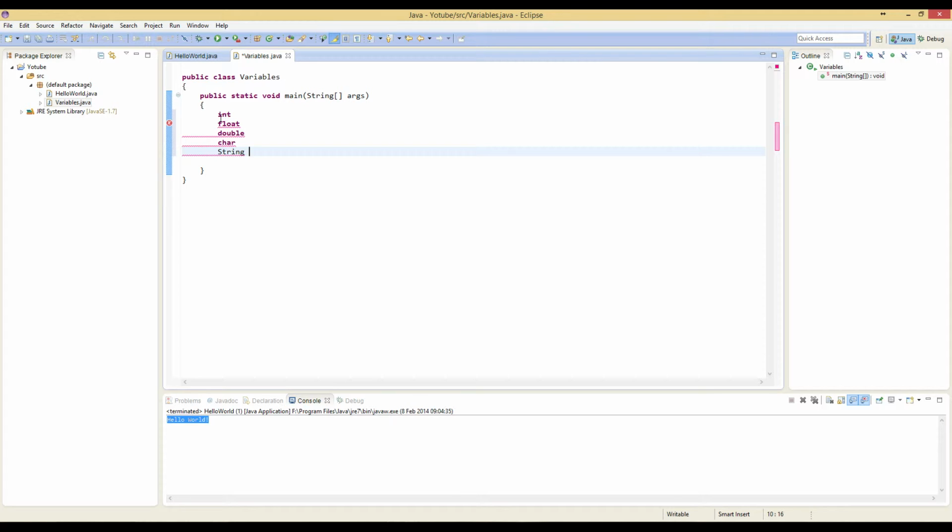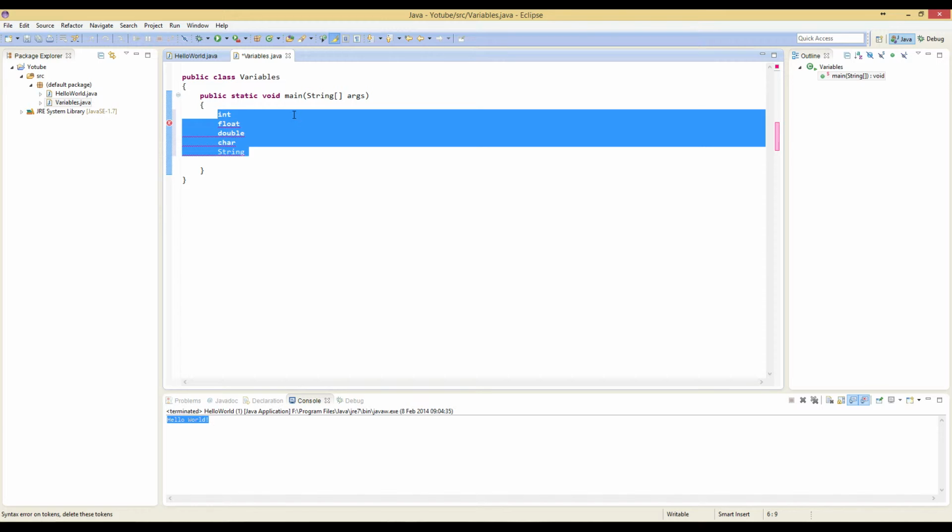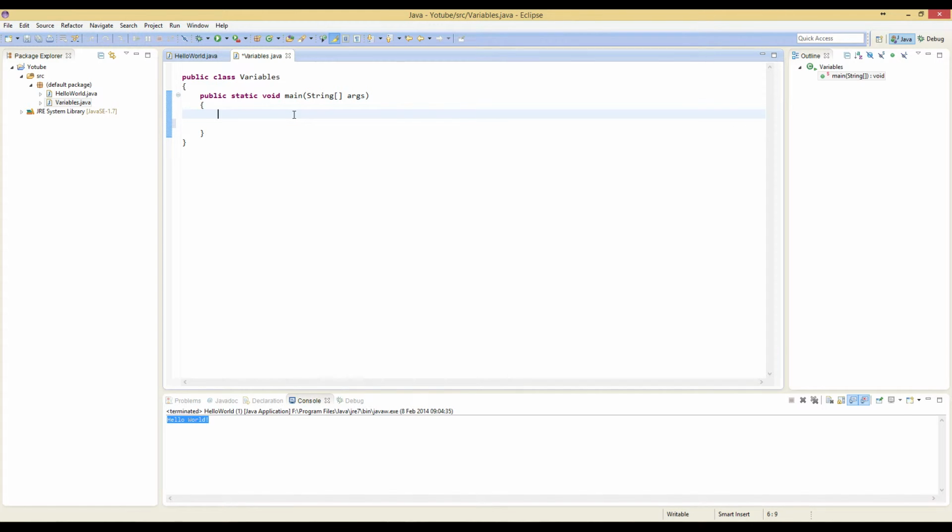Now you'll notice that int, float, double and character are all this purplish colour, and string is coloured black. Well, this is because a string is actually made up of multiple characters. Int, float, double and character are all basic types of information. They are the building blocks of Java. You will most likely be using a lot of strings rather than characters. You'll probably be using a lot of doubles and a lot of ints in the coming episodes. So now that we know that, we can start to create a variable.